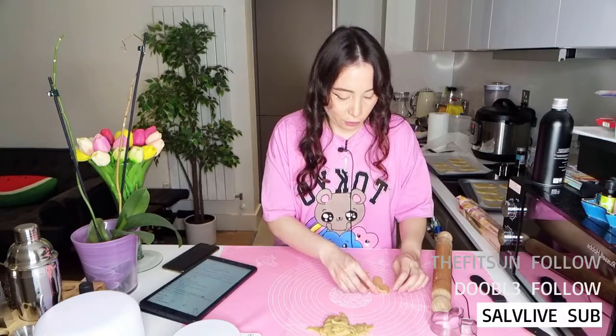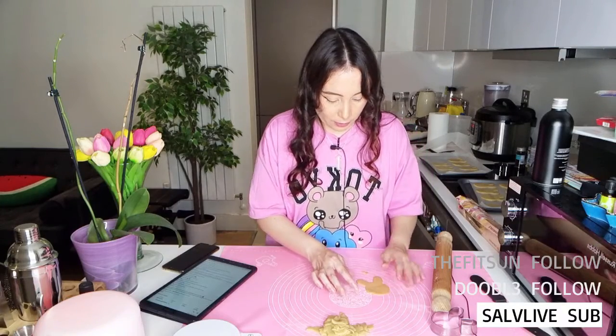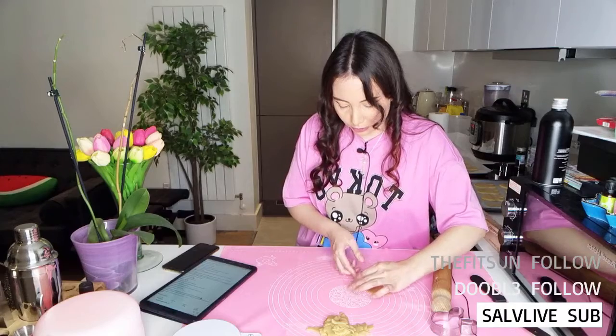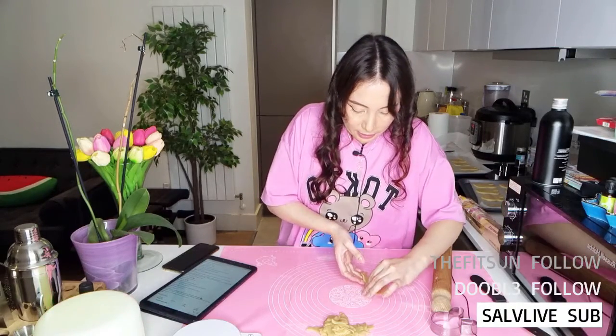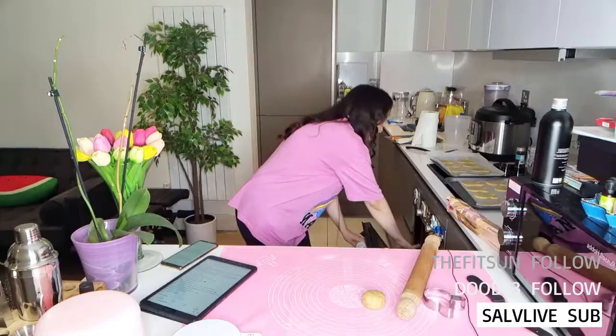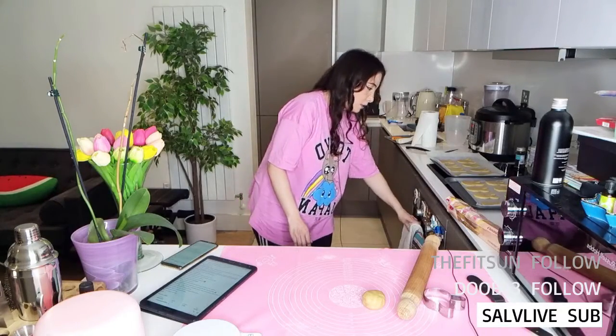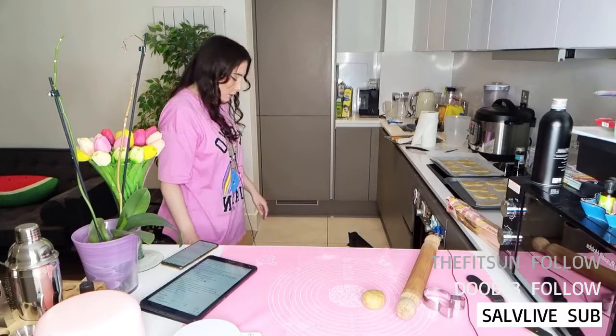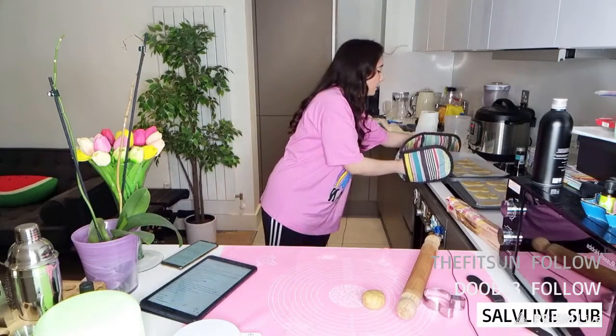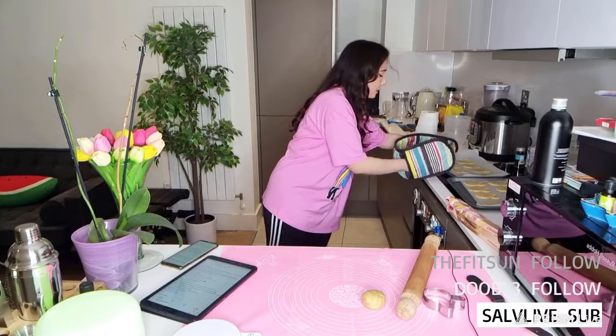There's a little bit of dough wastage, unfortunately, but I think it was inevitable because they don't all fit on my baking trays. Oh, I ruined this one. Okay, I think this is preheated enough. So I'm gonna put the trays in the oven. Let's go. I'm so excited.